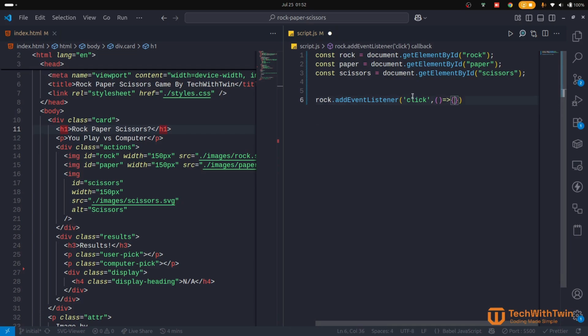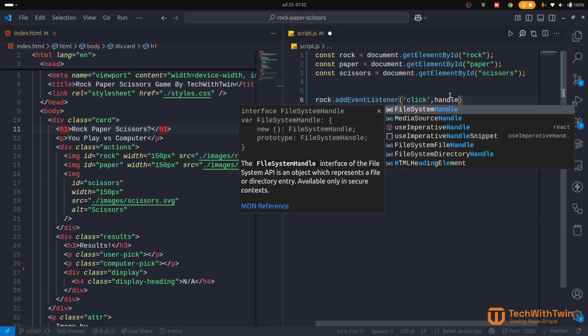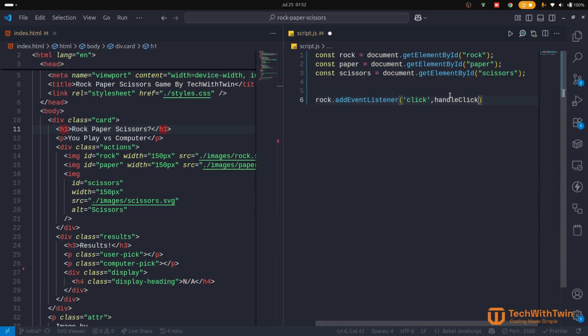Or you have another option, which is we could create an external function and then we can create it below or above, because JavaScript has a concept called hoisting, which essentially takes all the declarations to the top of the file, even if it was declared after. So I could call a function here, but I declared the function beneath here. So I can say function handleClick.